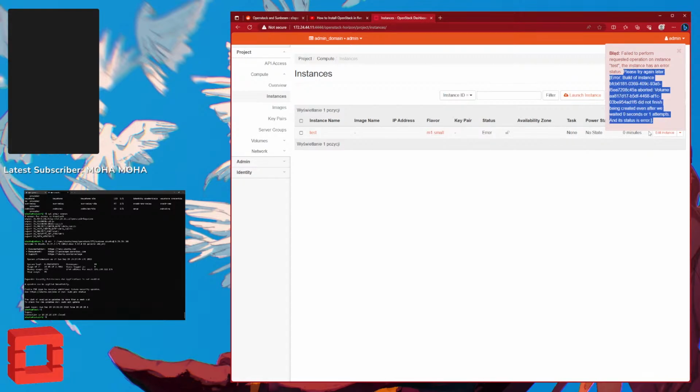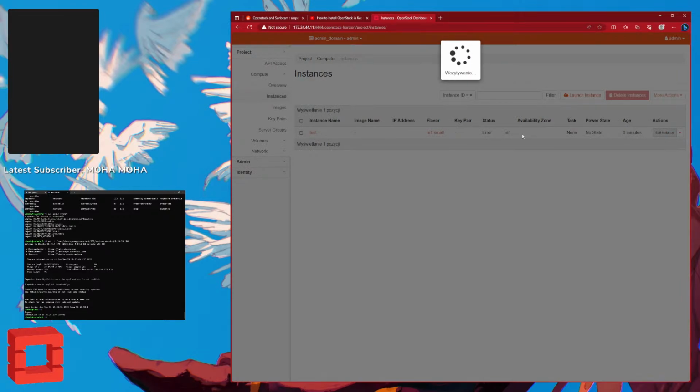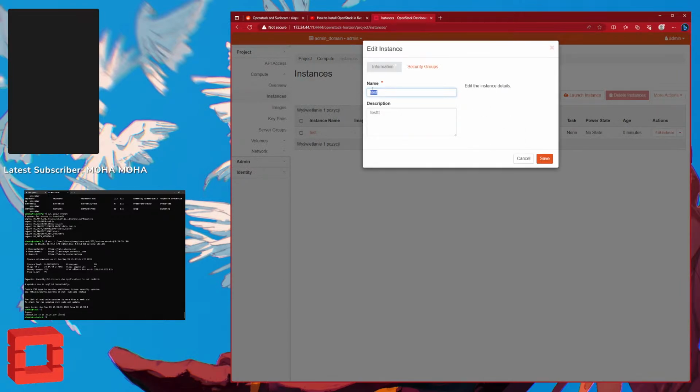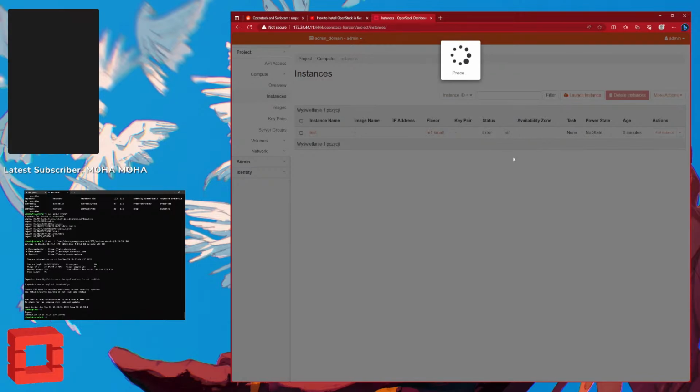Yep. So there is some sort of error. I'm wondering if this is because this name is colliding with what we did in the CLI. Can I change it to test2, let's say?